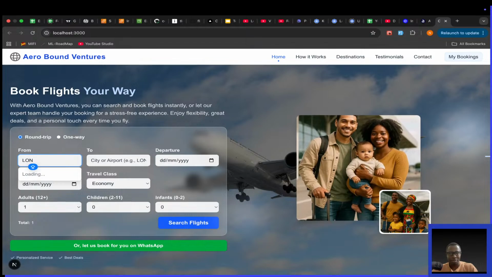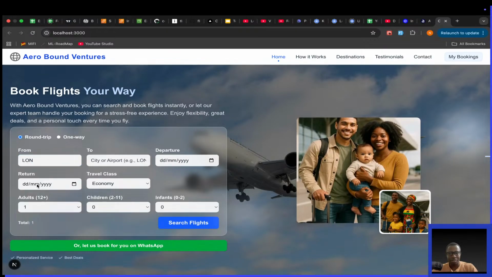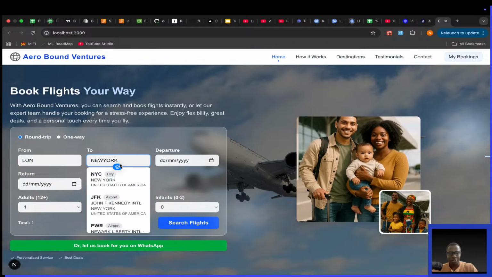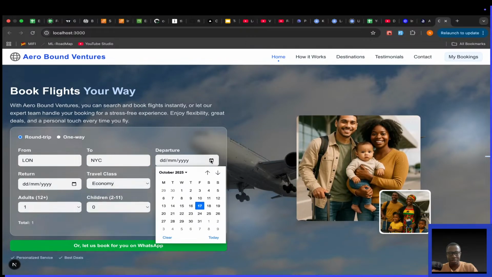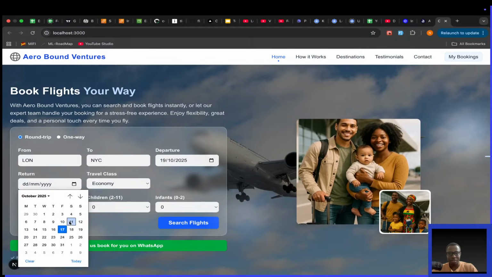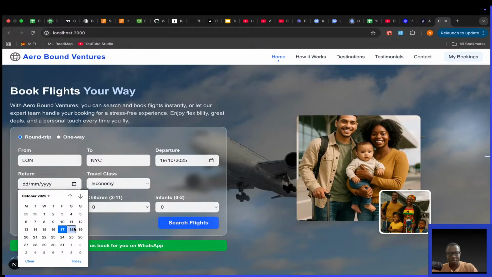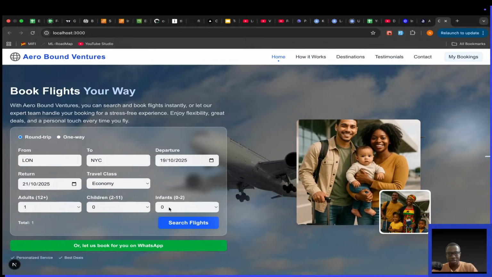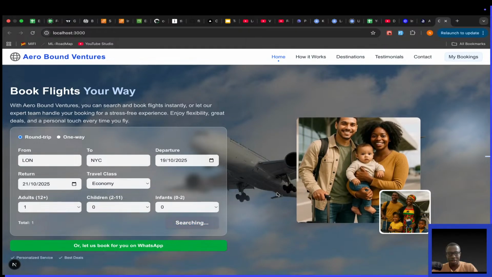Let's say London to New York. Set the departure date to 19th, the return to that date. We can leave the rest as they are and hit search.